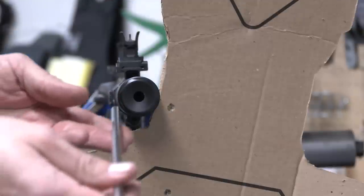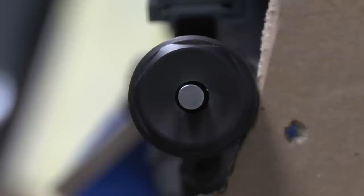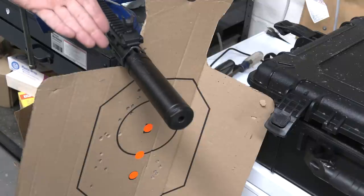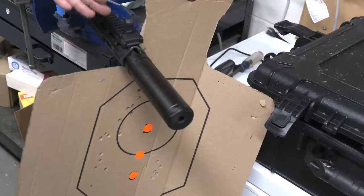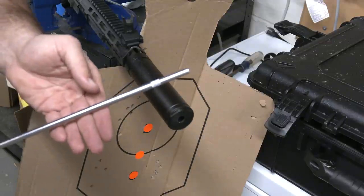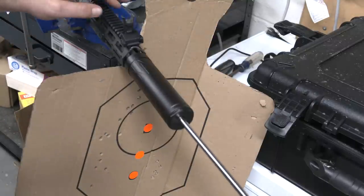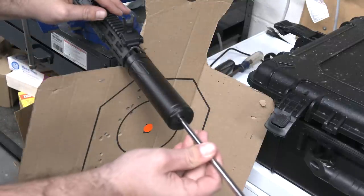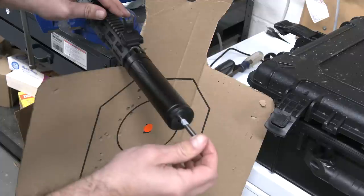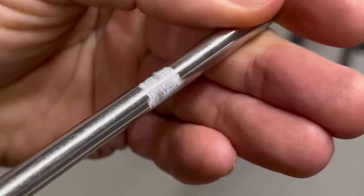Let's take our rod and I'll show you what it looks like when this thing is seated all the way — pretty much right in the center, as expected. What I have here is the Peak 30 setup as it normally would be with the direct thread mount, but I have placed two shims between the mount and the shoulder of the barrel. I've marked our rod with a little bit of paint pen, and we're just going to run this down the barrel and see if the end cap of the suppressor rubs that paint off. And it has not.